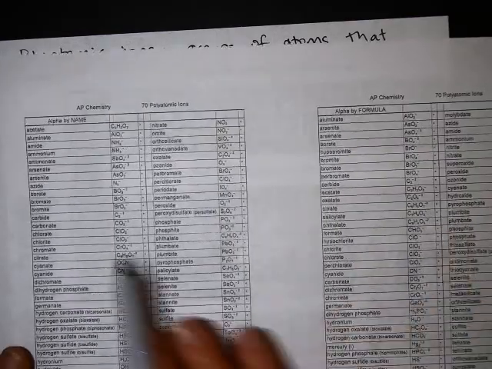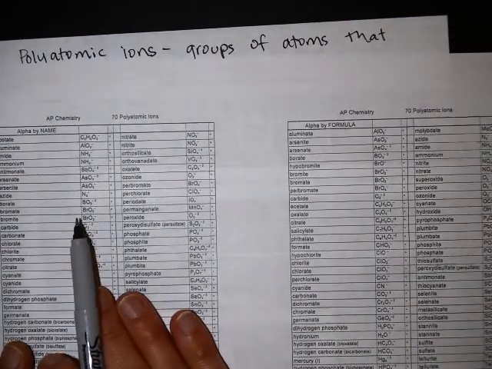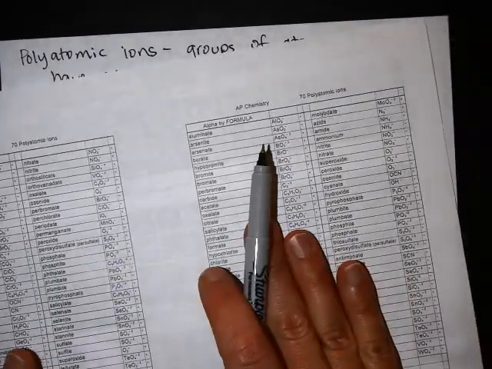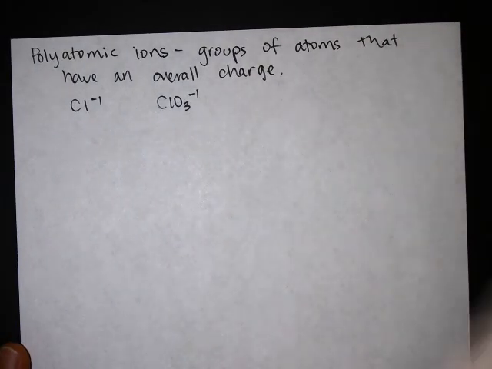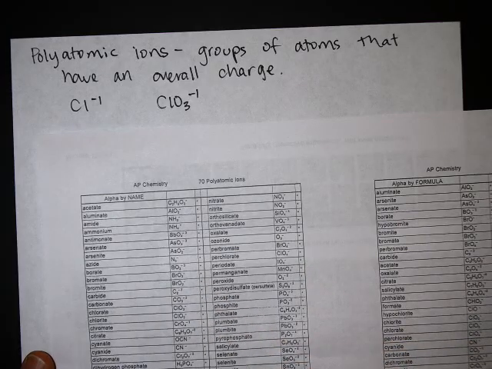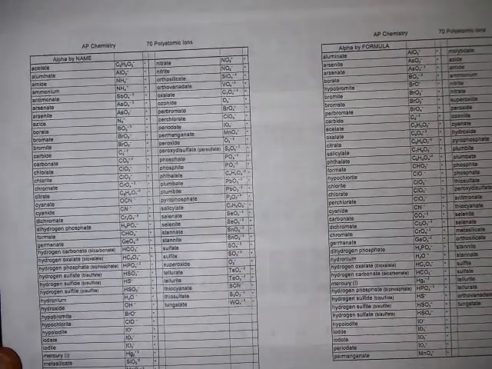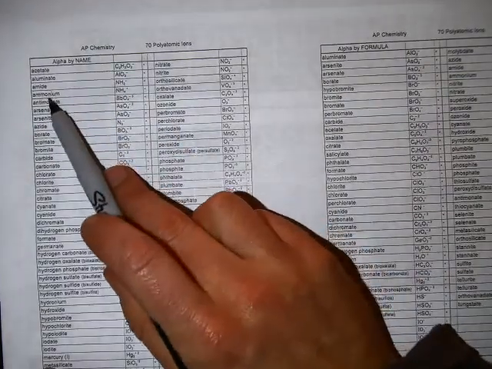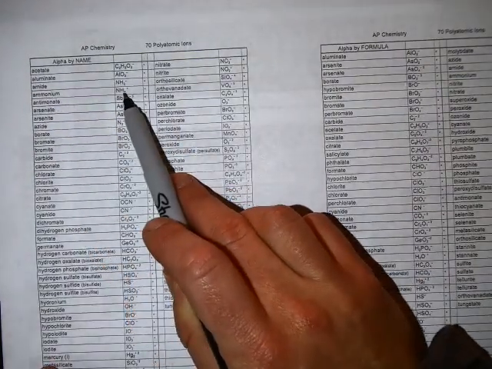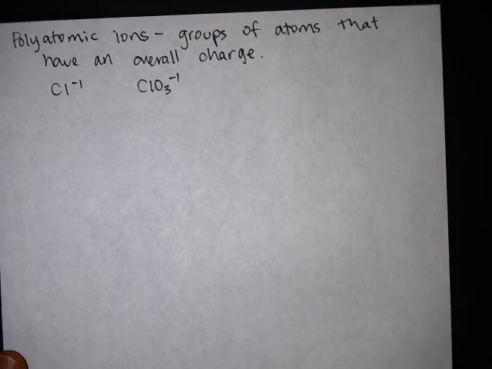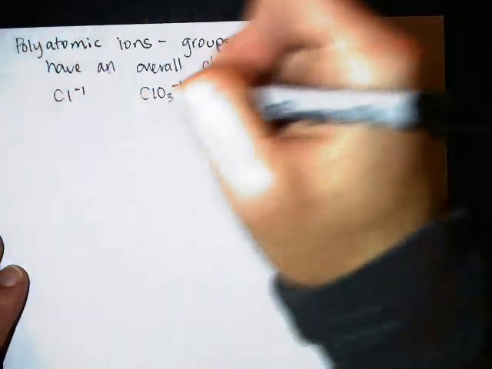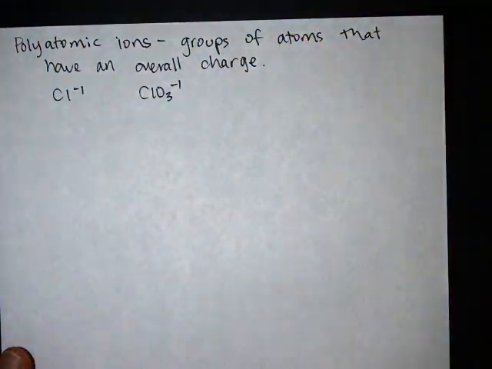And you can see that it has the name and then the formula and the charge. The negative means -1. And these on each side here are the same. This is listed alphabetically by name. This is alphabetically by formula, and both will be useful to you when you name and write formulas, which we're going to do in just a minute. You should note that most of these are negative, which are anions. Almost all of them are anions. There's one cation that we use pretty commonly, and that is ammonium, NH4. It's got a +1 charge. Otherwise, almost all of them will be at the second half of the formula, the negative side, the anion side.